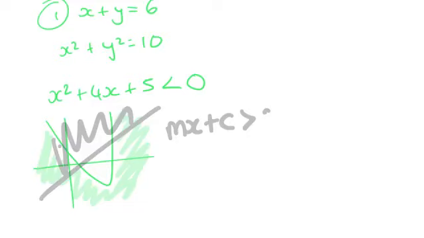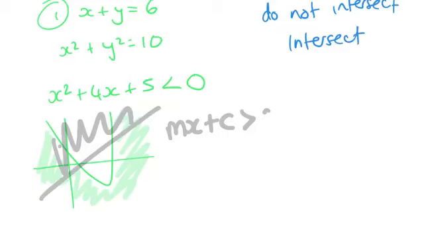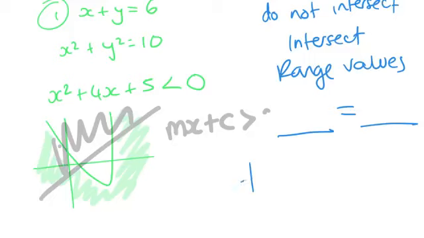Then what we have is when it tells us, right, we've got these 2 lines and they do not intersect. If lines do not intersect, or they do intersect, and it says find the range of values, you have to put them equal to each other, then that is when we do the discriminant. When in doubt, draw it out.